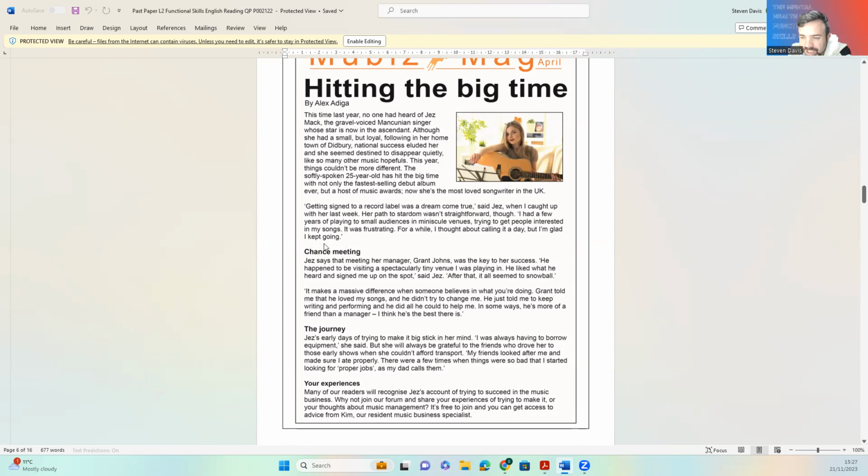"I'm glad I kept it going." That's quite positive. That's 2. "It makes a massive difference when somebody believes in what you're doing" is a positive tone. So that's 3.